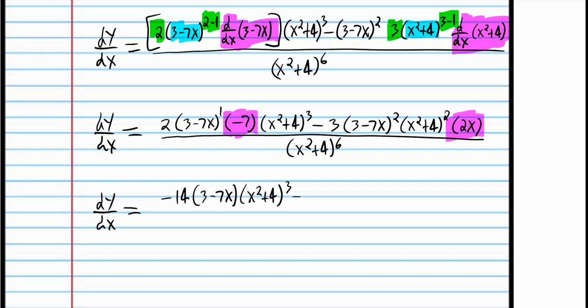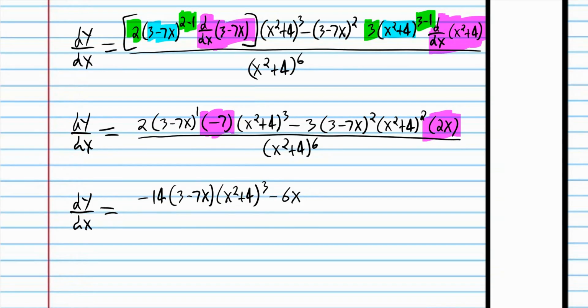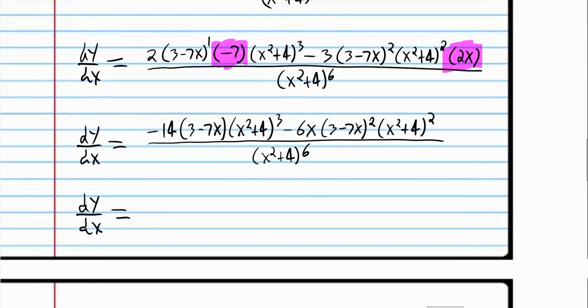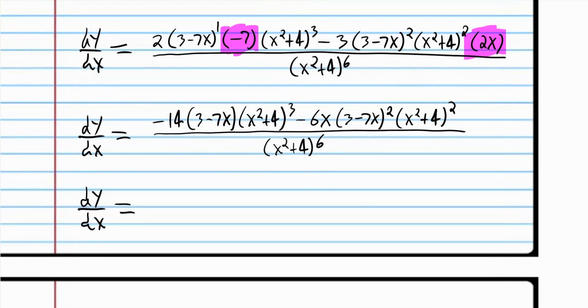I'm going really slow here on purpose because we're showing every single step, just about every single step. So now you'd probably think that we're done, and we could be done, but we have common factors here. So we can factor out an (x squared plus 4) to the second power in the numerator. And in the denominator, we can factor 2 times (x squared plus 4) to the second power times (x squared plus 4) to the fourth power.